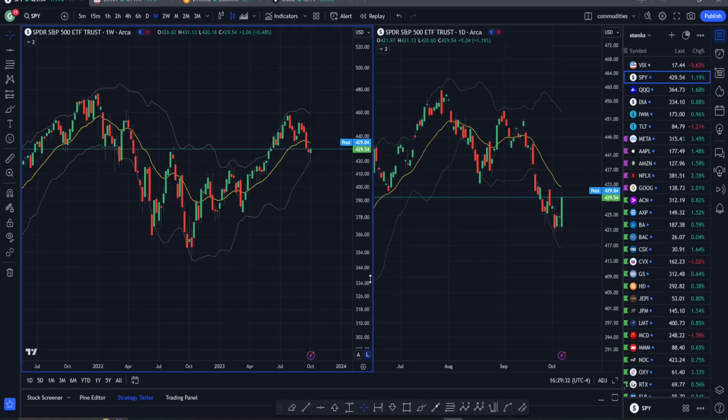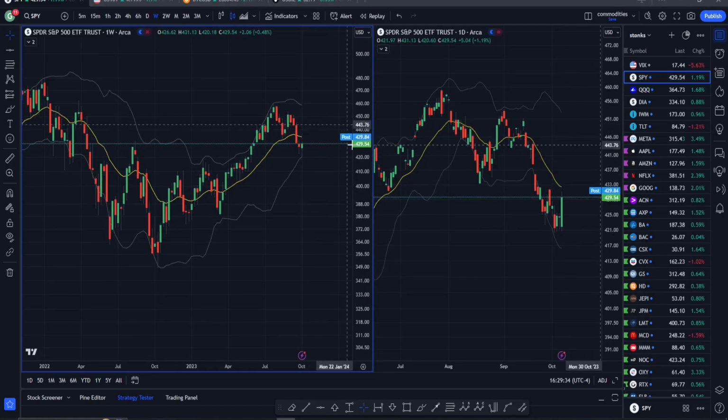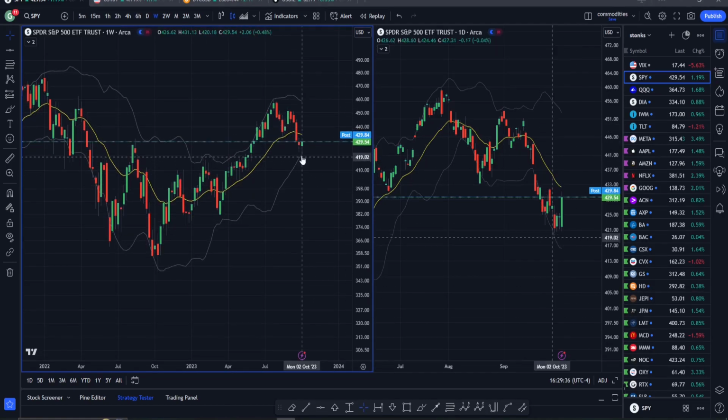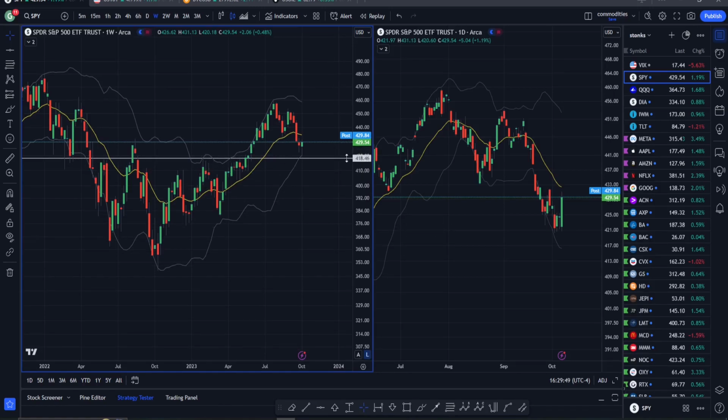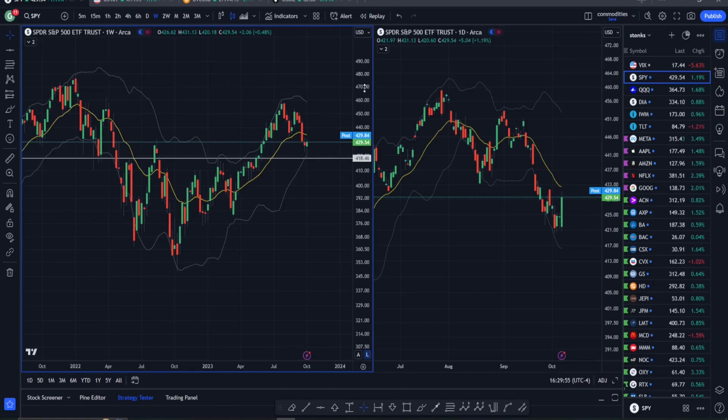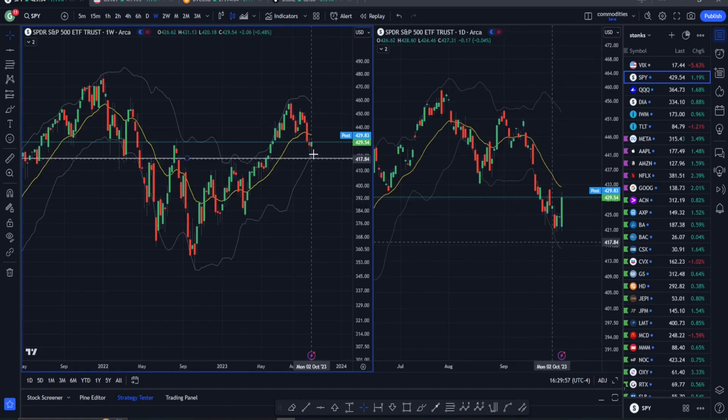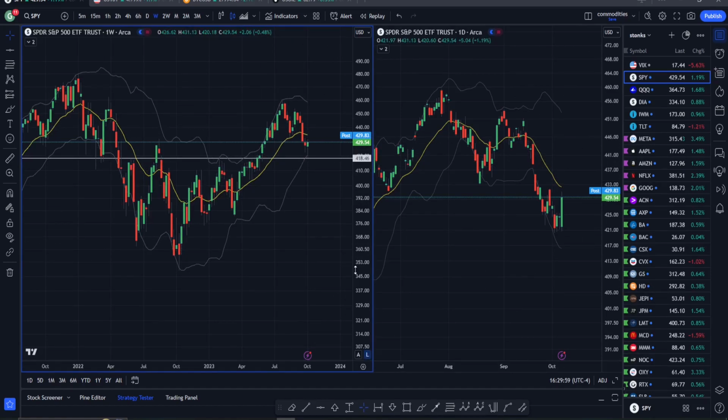So, starting here with the S&P 500 SPY ETF, green week this week in the S&P 500. As you can see, bottom ticking down here at this lower extreme on the weekly chart, which also did basically line up here with these previous highs back here from January. If you remember in the past couple videos, I did say we had room down to that 415 to 420 level. And as you can see, we hit a 420.18 low this week on the S&P 500. So getting a nice bounce here off of a major support level.